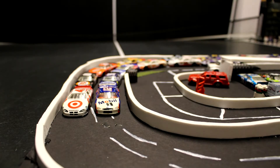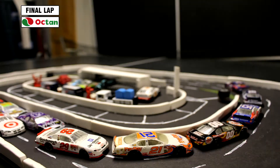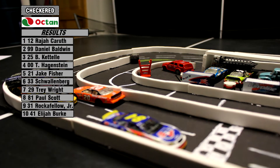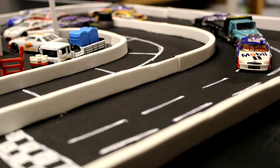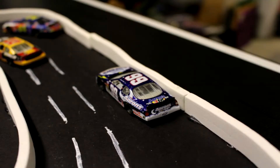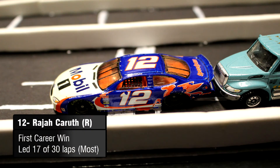Hopefully they will make it without going to overtime — this has been a record day for cautions. Green flag out. Elijah Burke on the high side gets moved out of the way. Raja Carruth takes the white flag and blocks Daniel Baldwin. Baldwin up in the air — who won that race? There's a crash in the back. Raja Carruth has won the race! There's a fight on the backstretch and carnage everywhere. Raja Carruth had to be pushed with the track truck, but Daniel Baldwin has lost the race. Ian Perez looks like he got payback on Zach Buchanan and took out a couple other cars as well.